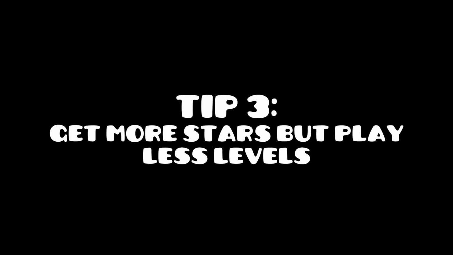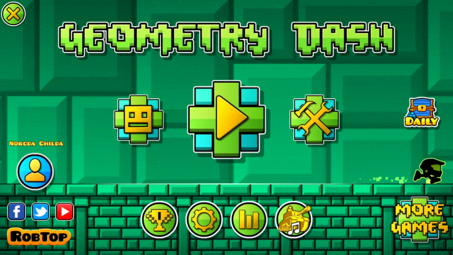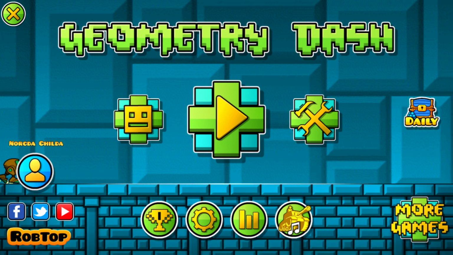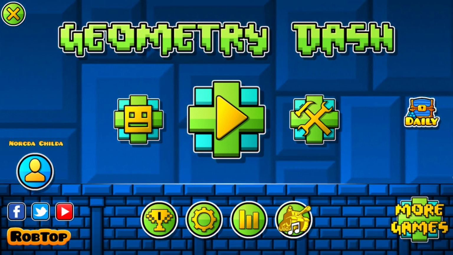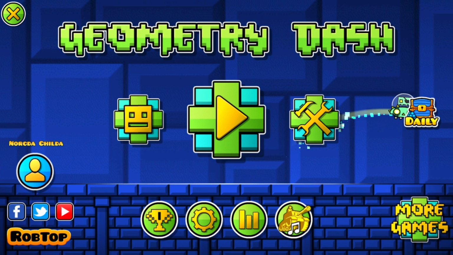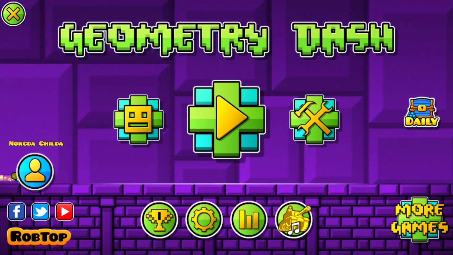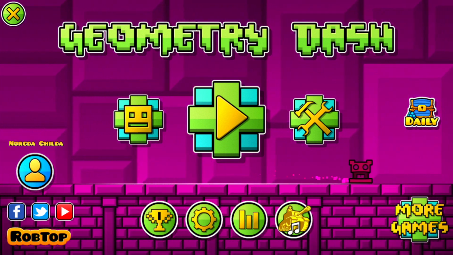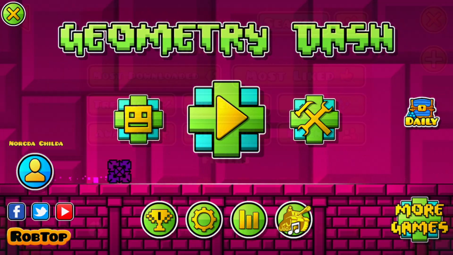Tip number 3 is like tip number 2, but it is to get more stars while also playing fewer levels. To put it into perspective, it's more effective if you beat one demon than beating 5 easy levels or 10 autos. You cut down your time of being actually in the level itself playing it, even though you might have to have more practice going to demons.